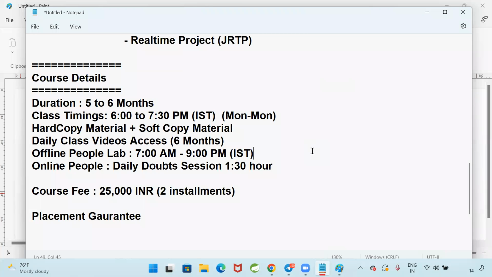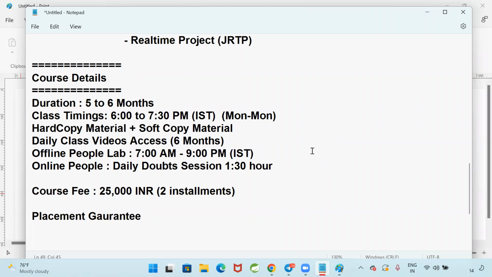IT companies will check how much subject knowledge you have, how much strength you have. How much knowledge you have, how strong you are in programming, in the technology, in problem solving. That is important. Sir, I did mechanical as my graduation. Can I get a job in IT? 100%. There is no doubt about it.